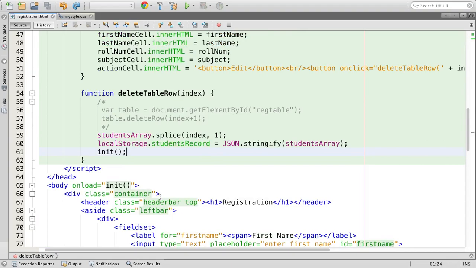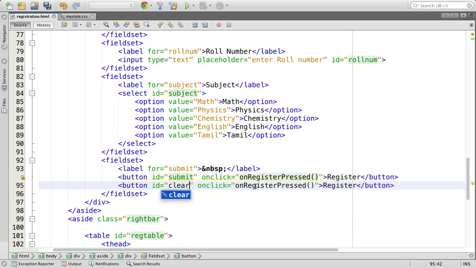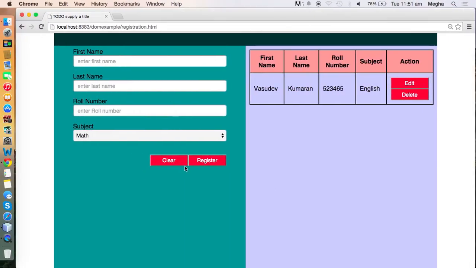Now I'm going to add the edit option. To make the edit option, we may have to do some changes in our code as well. This may be useful if you want to clear the content or if you want to set it to default, because the same register button is going to work for adding new content as well as updating the content. When a user decides to update the content but suddenly realizes, okay, I don't want to update, I want to add content, the clear will give an option to reset his choice or selection so that the particular input field will go back to a default mode. So for that purpose I added a clear button.